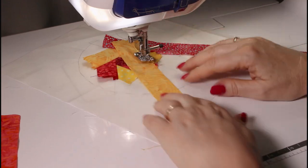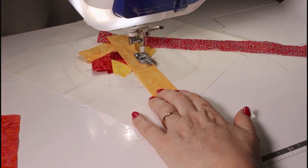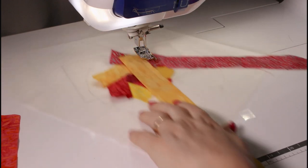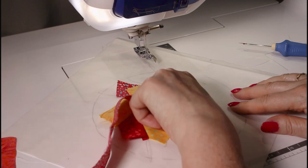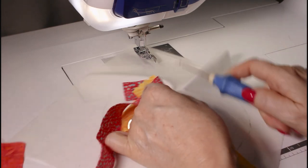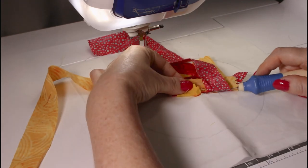And I'm stitching along, all the way along, and just stopping there like that. And the reason why we use that stitch length of 2 is because it's not going to come apart, because we're not doing that little back tack or anything like I mentioned. I'll turn that around so you can see that a little bit better.